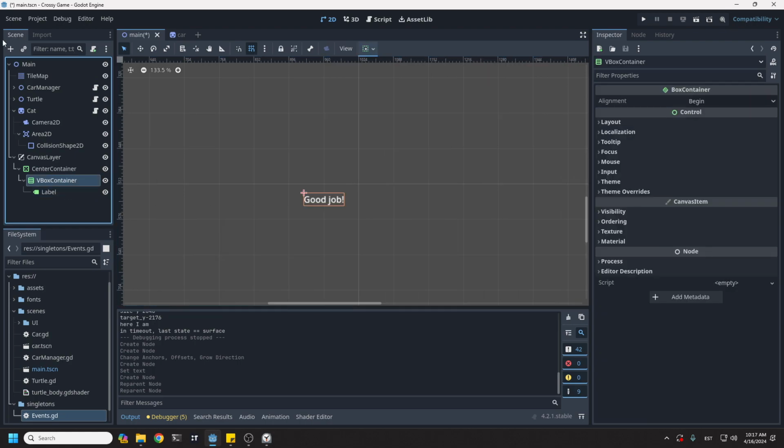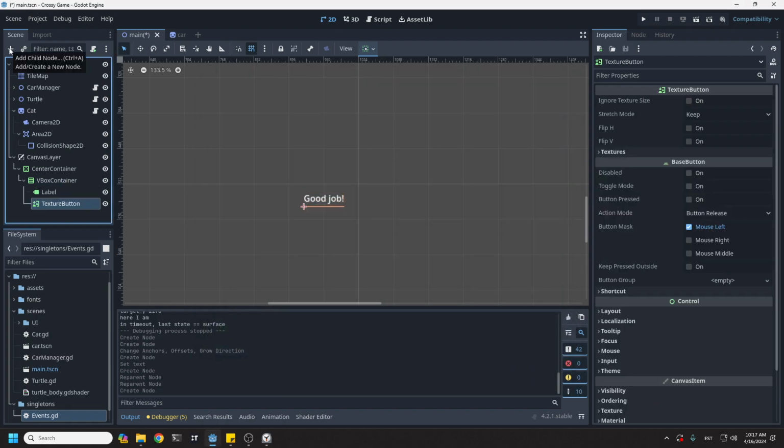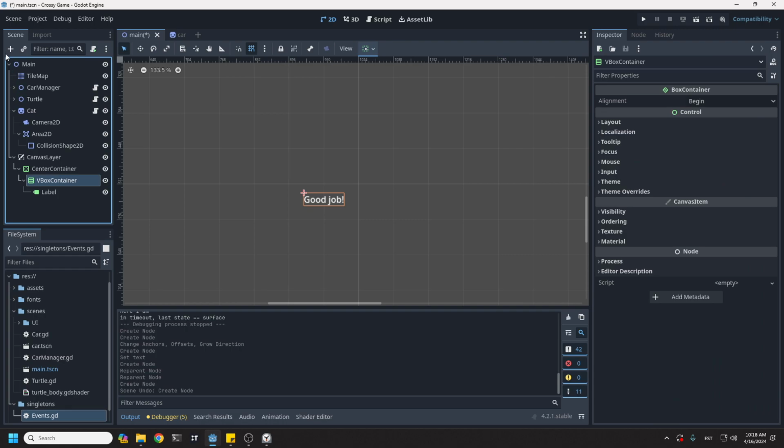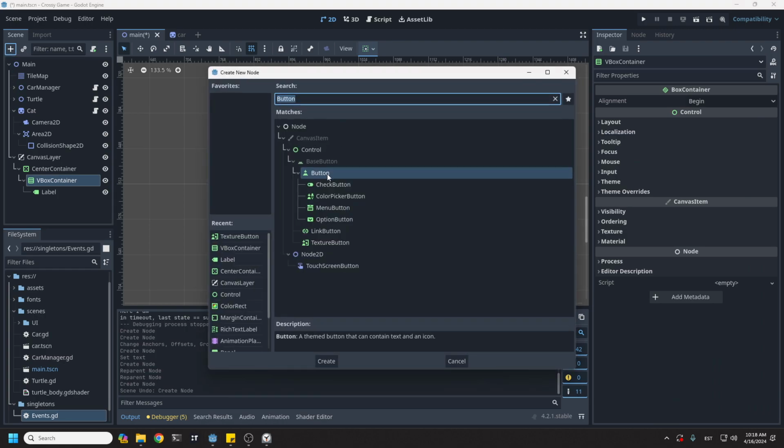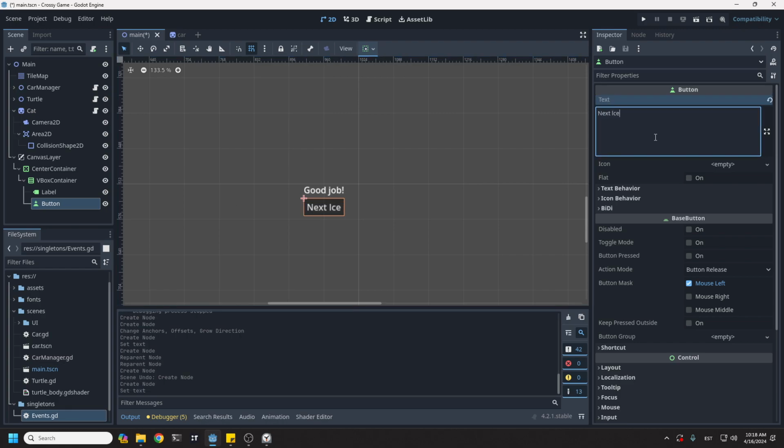But if I now add another button, like maybe make it a texture button for the future, this requires texture. Let's just add a regular button. Perfect, with some text, like next level.